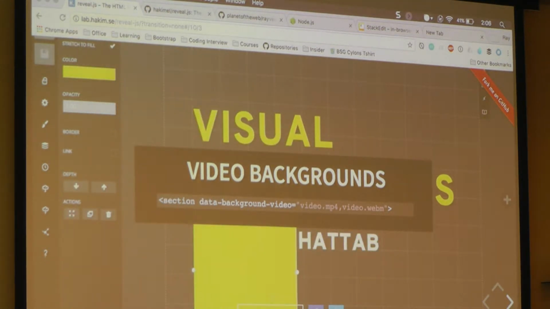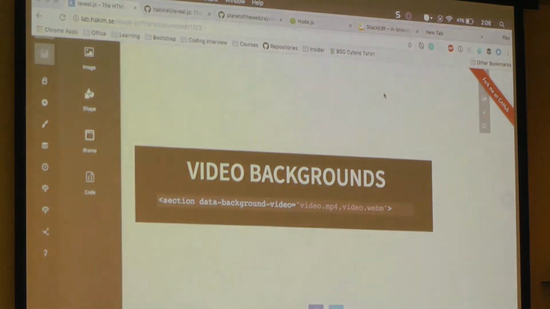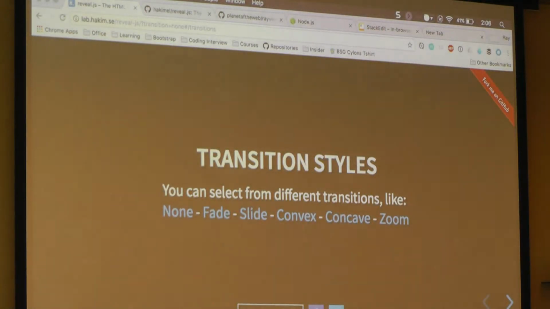But anything that you would put in, like any embed from YouTube, you can just copy and paste their code and paste it on your presentation. And again, it's HTML, so anything you do in HTML, you can do with Reveal.js. So if you have a really complicated interactive graphic that uses JavaScript, or perhaps you have a React application or a Vue.js component, you can embed that really easily by just putting the code in there. Because anything that you can do with HTML, you can do with this presentation framework.